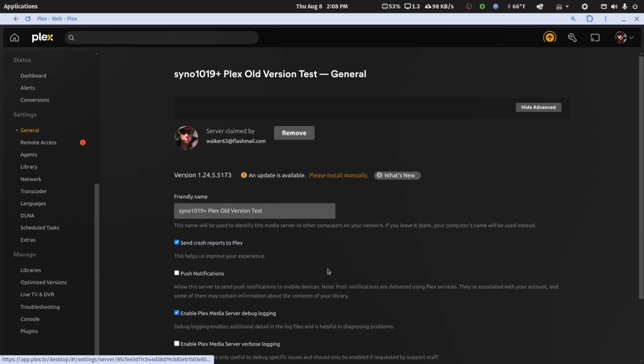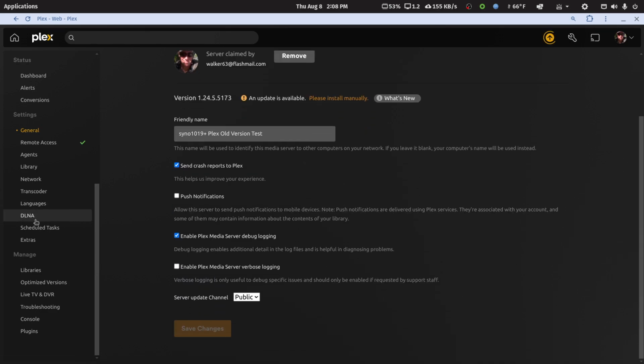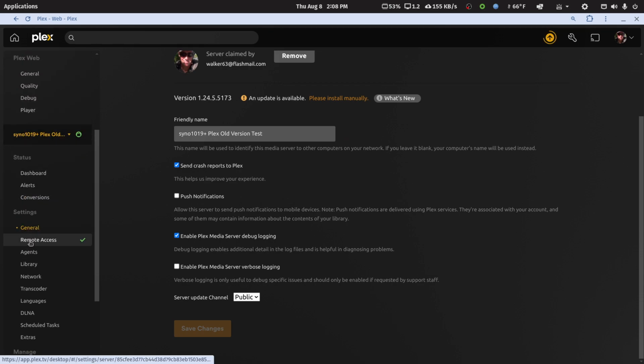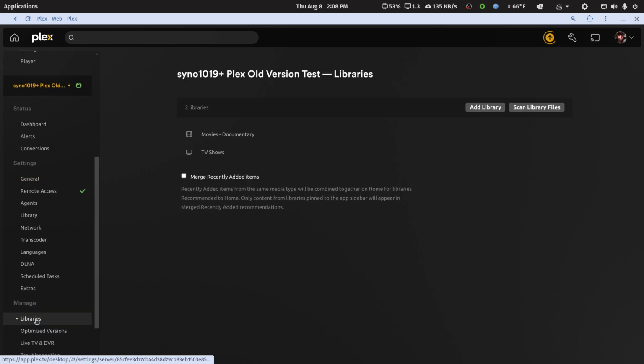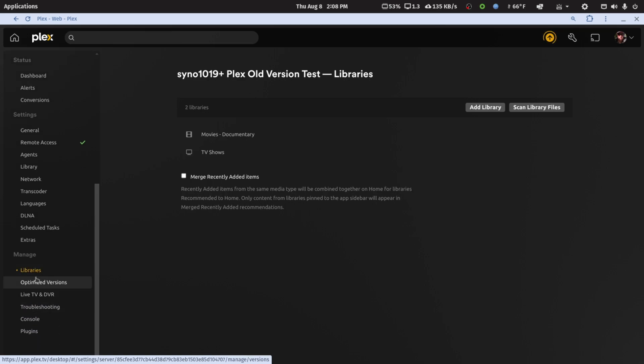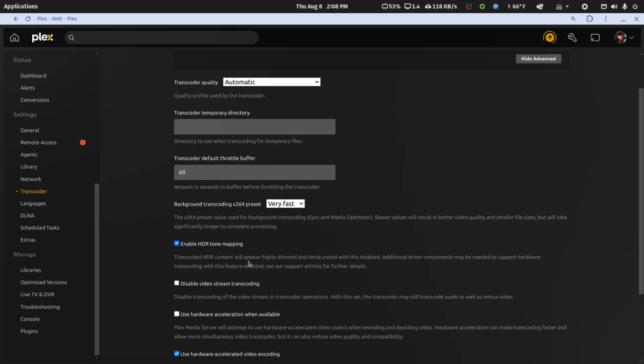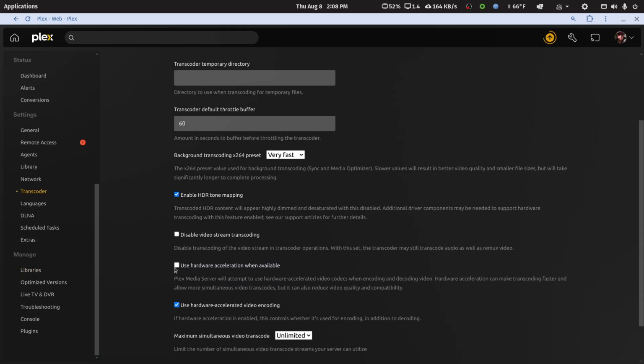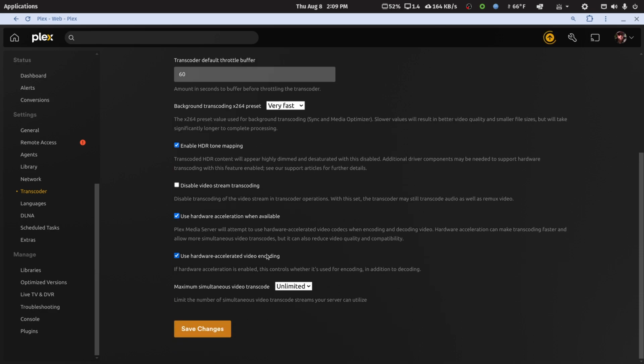Let's see, I want to go to general, not general, where do I want to go? Oh, I want to go to transcoder. And I want to use hardware transcoding when available.